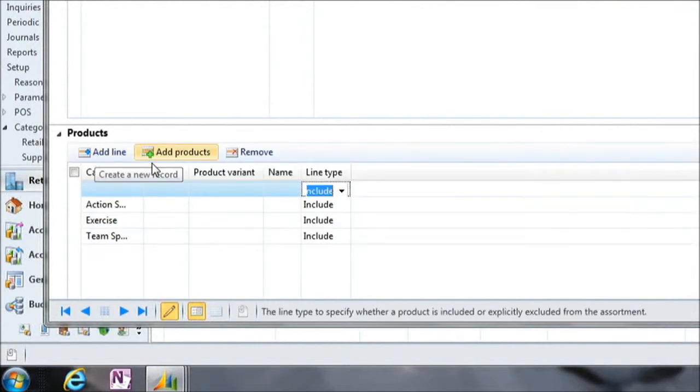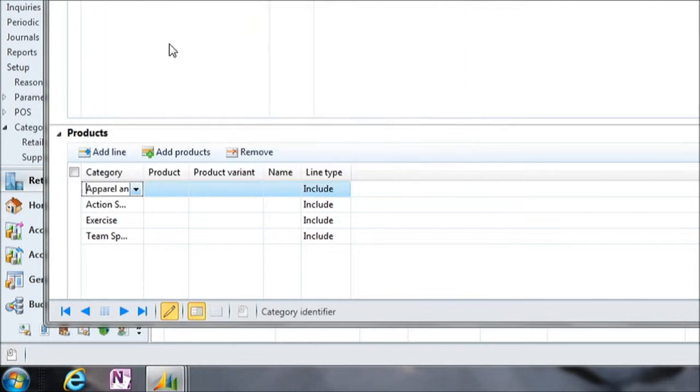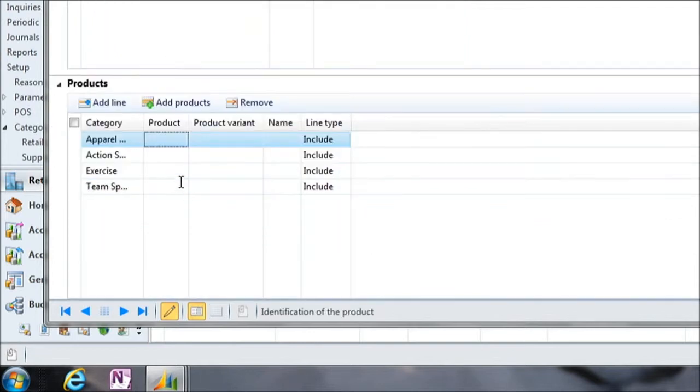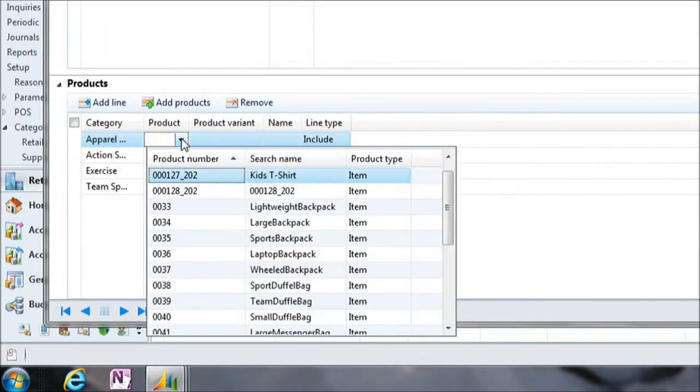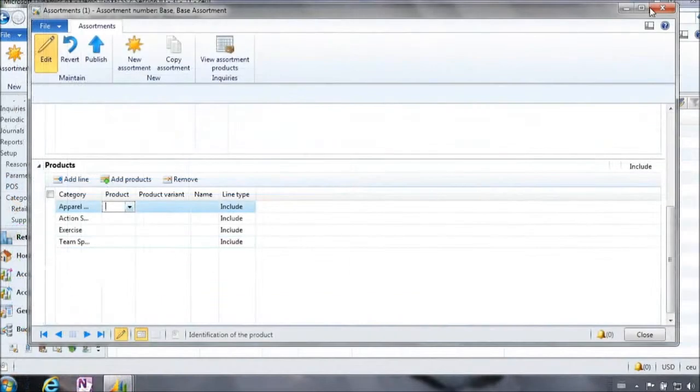I can choose to add a line and add a completely new category. So I may decide that now apparel and footwear is going to be a part of this assortment. I can even drill down further and decide that specific items are going to be applied. So you've got a lot of flexibility here in how you work with the solution, how you create hierarchies and categories. You can create as many as you'd like, N level deep. So again, tremendous flexibility when you know that your assortments can be based on store format, but replenishment could be based on something like seasonality. So it gives retailers what they need to be very strategic in how they run their business.